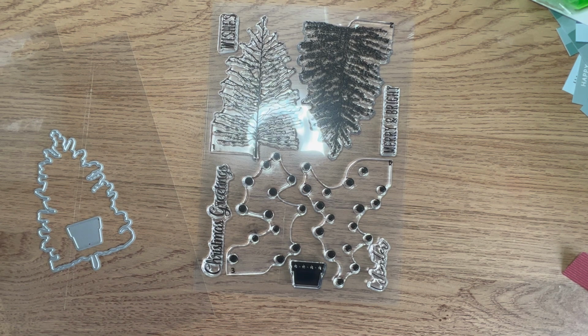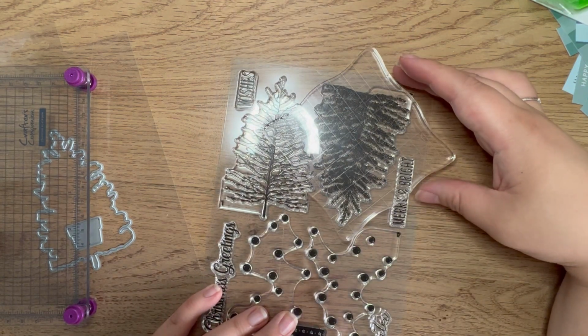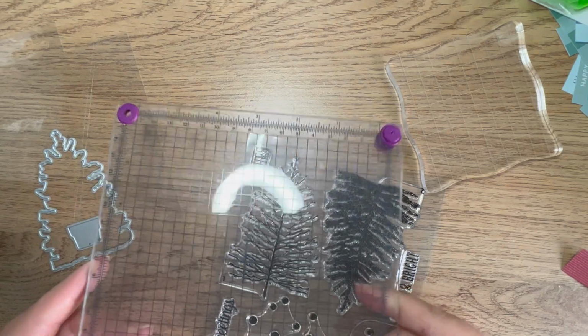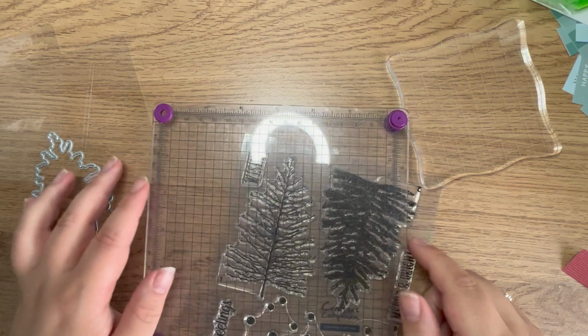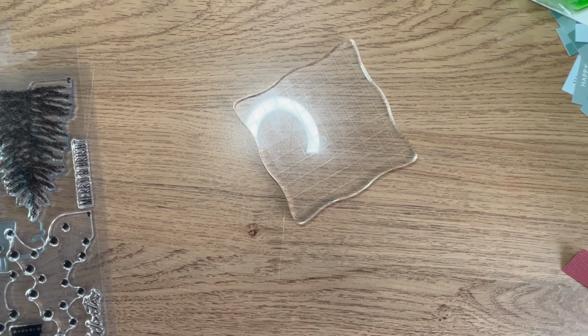So let me get my stamping pieces. Now I've got a feeling I'm going to have to use my stamping platform, but I might be able to get away with it. Right, I'm going to try and get away with this. I like my stamping platform, but for some reason it's come apart. I've lost one of the legs, so it keeps tipping up and it's rather annoying. So let's see if we can do it with my large stamping plate.